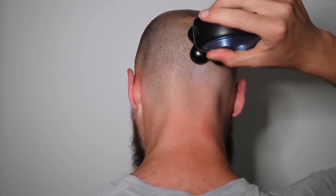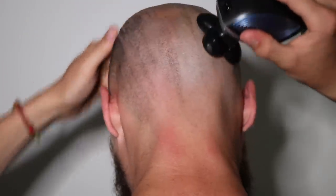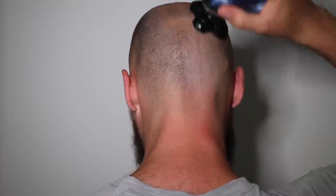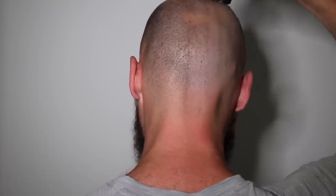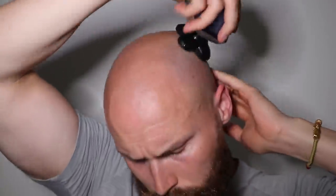The one thing I did note — and I've mentioned this in other videos — when you go with the back and forth technique you do get these lines where the blades don't overlap and you get those missed spots. With these electric head shavers you really have to keep going over the same areas quite a few times, and if the blades aren't super sharp this can lead to quite a lot of irritation. In the parts where I've not really got much hair left, pretty much all on the top of my head, it was no problem — it cut the hair really easily and I was quite impressed.